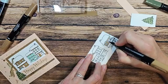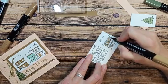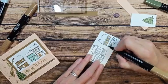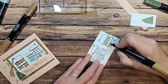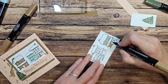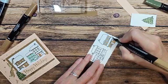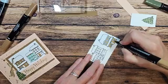So I'm going to color this in, and you don't have to color in everything in the design. Maybe you want to leave some of the things white. It's totally fine to do that.